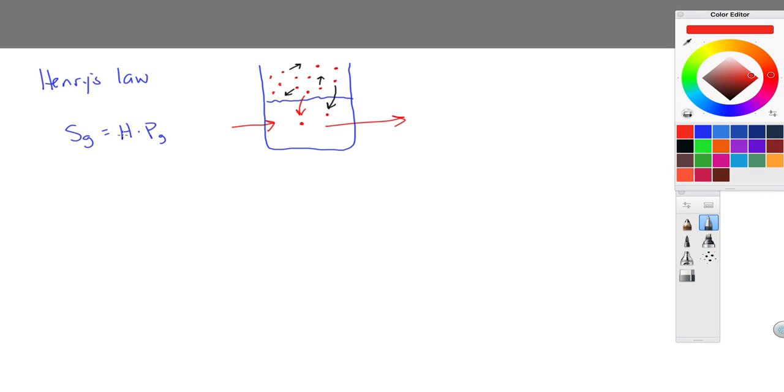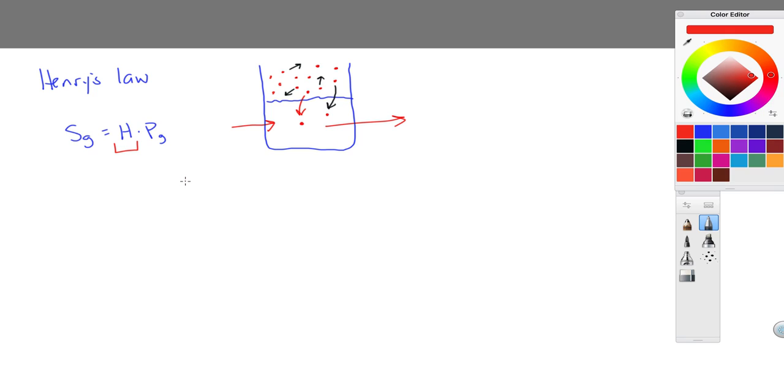Right? So H, our Henry's constant here, is basically a measure that tells us how readily this gas, based upon its structure and the temperature and things like that, and even the solvent itself, how readily it will move into a particular solution. Okay, so go back to what we just said about oxygen and carbon dioxide gradients at the alveoli. Remember, the oxygen gradient was big, favoring movement into the blood. The carbon dioxide gradient was small, moving carbon dioxide out of the blood. But we need to move both of them fairly dramatically, right? Guess what? H is different for those two gases, right?